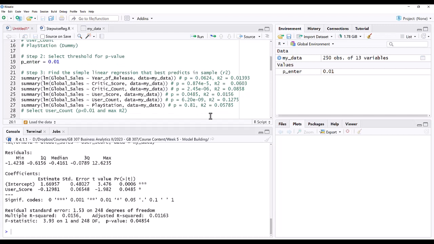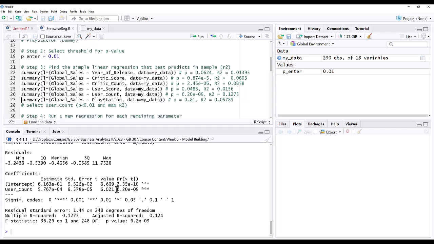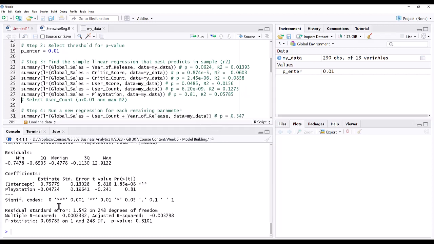Then we're looking at user score, p-value of 4%, r-square of 1.5%. User count has a p-value, the smallest so far, of 6.2 times 10 to the power of minus 9, and the highest r-square so far, 12.75%. And finally, the PlayStation platform. We have a very high p-value, so not significant at all, and we have a very low r-square.